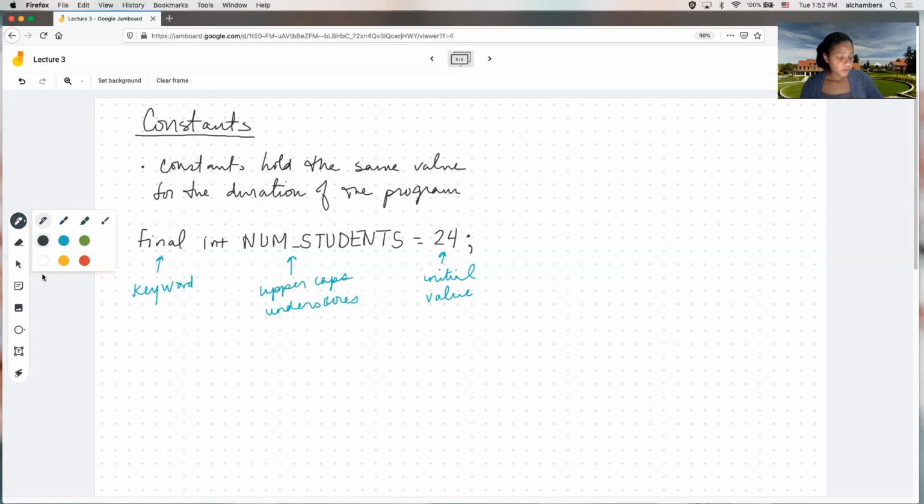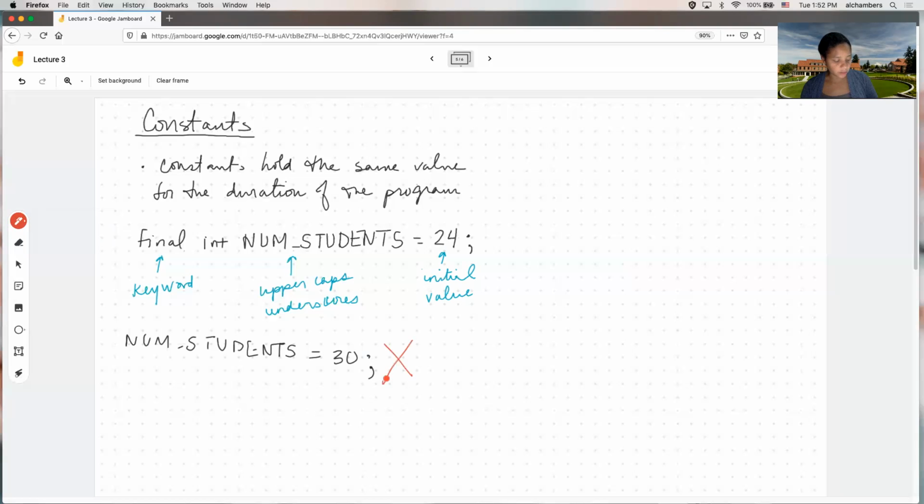If I was to later in my code try and change it, so NUM_STUDENTS equals 30, the compiler is going to throw an error. One of the nice things about declaring a variable to be a constant is now the compiler will help you make sure you never change it, and it will throw an error if you do change it.